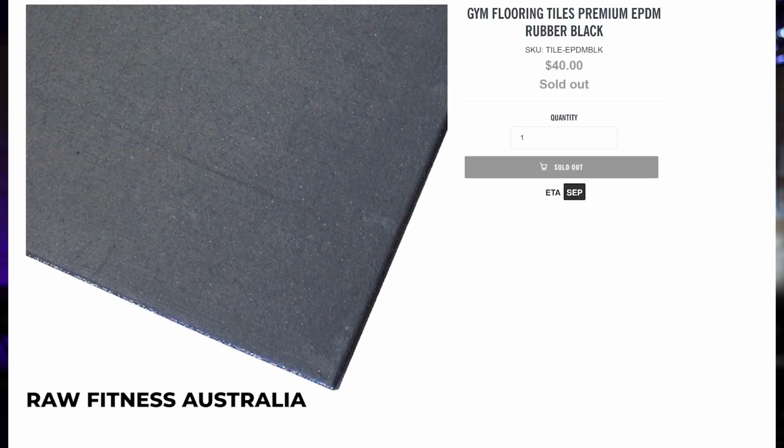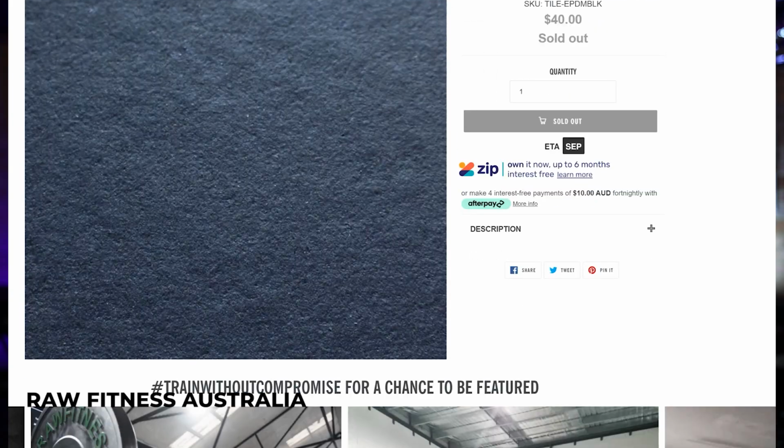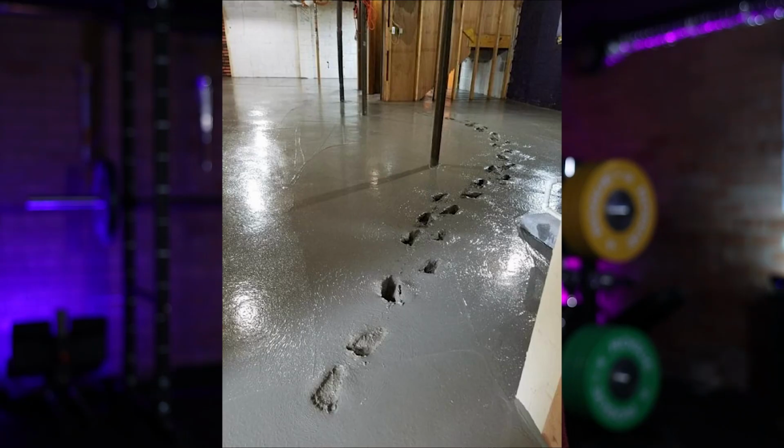To help save your free weights, your floor, and neighbor's ears, you want to invest in some of this stuff. These mats are amazing. They're made of virgin rubber, look great, and don't smell. Don't buy the cheap interconnecting puzzle foam stuff from Amazon. It might be good for putting your infant child on in their playpen, but it's not good for lifting weights on or even doing abs on. Use a yoga mat for that. For everything else, get something that is heavy and durable so that it doesn't move around and doesn't overly compress when you're walking on it.